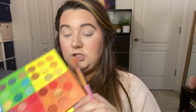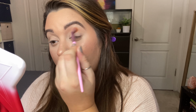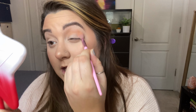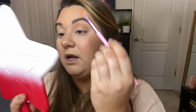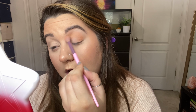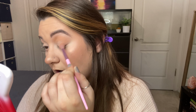and dive into this shade right here, and that's gonna go all into my crease. It doesn't look like there's a lot of kick up in the pan, so that is pretty nice. I mean, kick up doesn't really matter as long as the shadow is performing, but I know some people care about kick up, so I'm not seeing a ton of that. And so far, it's blending out pretty nice.